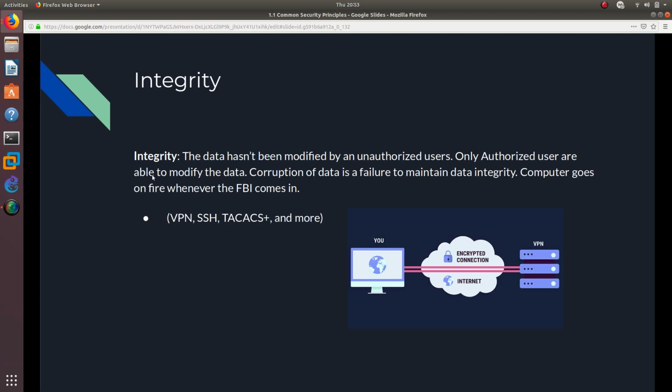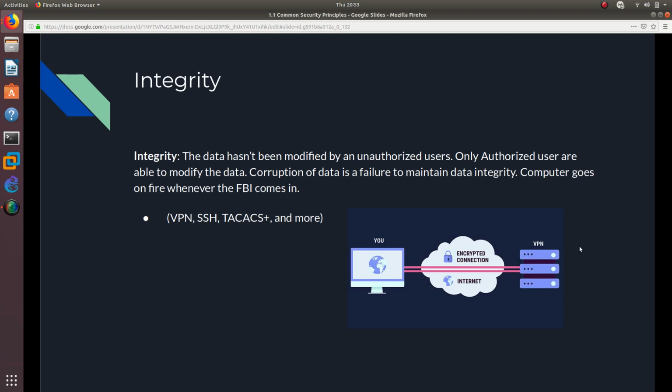One way that you can have integrity is by having VPN encryption. Also, SSH does some data integrity because it protects your data while it's in traffic. Telnet does not do that. Telnet is clear text, so that's why it's not here. TACACS is another one where the data is hashed, I believe, or encrypted. And RADIUS does not do it, that's why RADIUS is not there. And there are a lot more technologies out there that give you integrity, right?